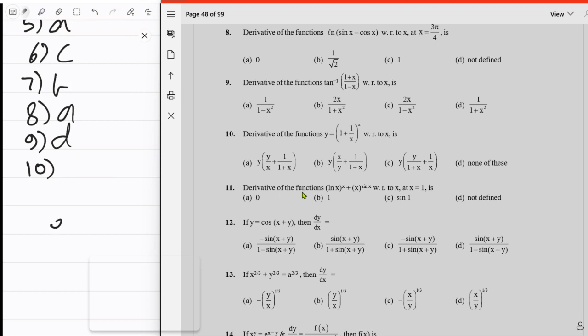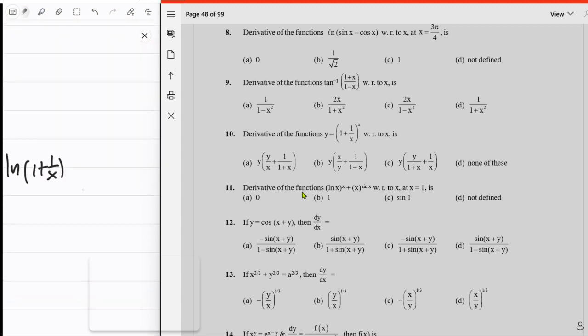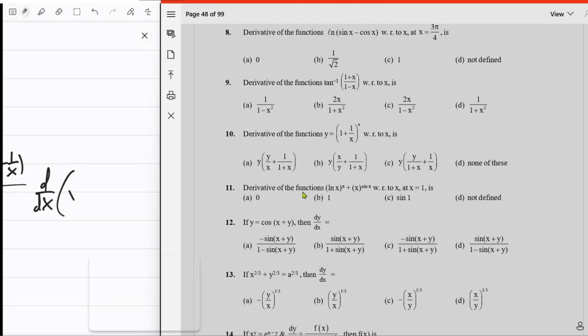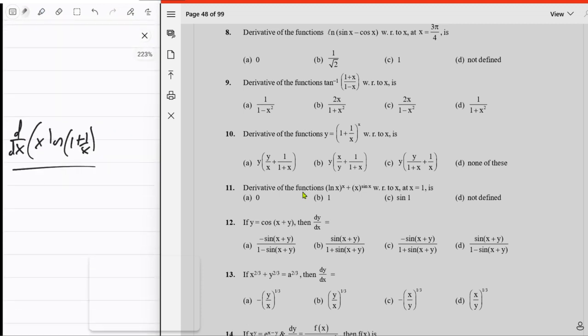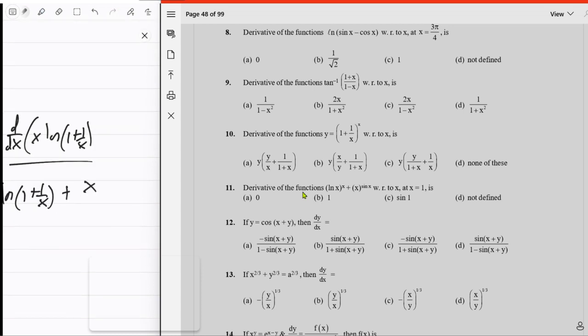You can write this as e power x natural log of 1 plus 1 upon x, right? And take the rate of this. So it will just be this exponential, and then you have the derivative of the inside stuff, so the derivative of x natural log of 1 plus 1 upon x. But then remember that this thing is actually just what we originally had. So what is this going to be? This will be natural log of 1 plus 1 upon x plus x upon 1 plus 1 upon x, and that times negative 1 upon x squared, because you need that chain rule.